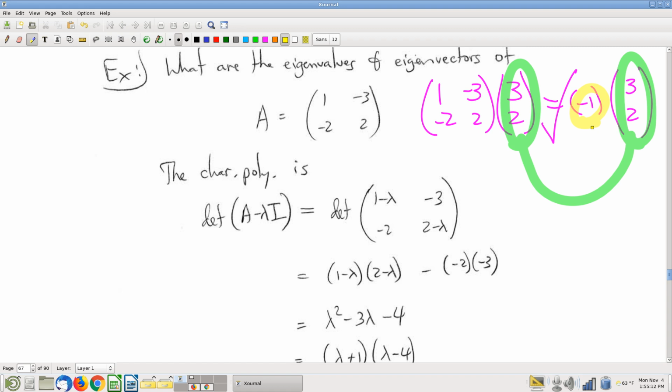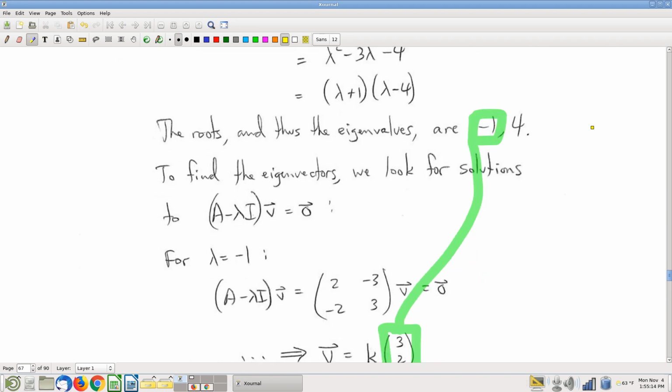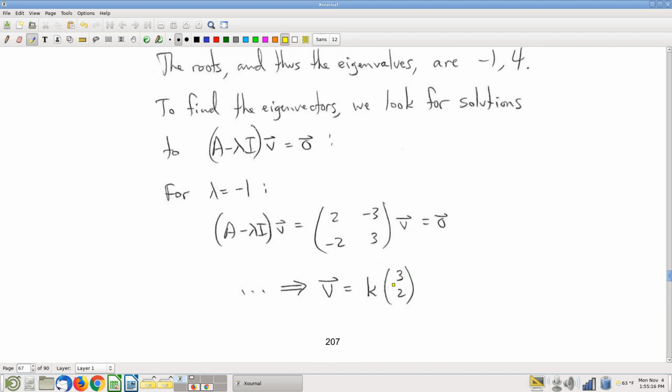All right, now I want to show you all a shortcut that will save you some effort. Specifically, I want to show you a shortcut around this business, the whole row reduce, solve your pivot variables in terms of your free variables, all that business. It can be a little tedious. In this case, it's not bad. It's really easy to row reduce this matrix, but nevertheless, here's an even better way to find this vector. I should say these vectors. Come back and talk about that in a moment.